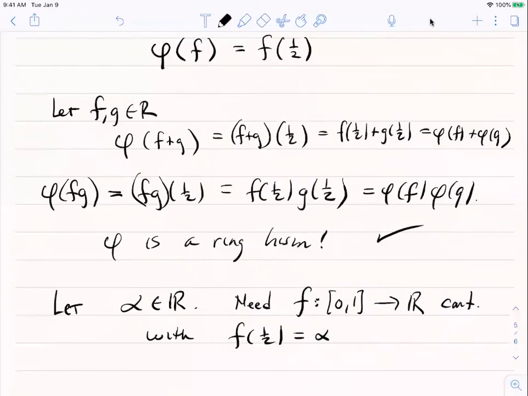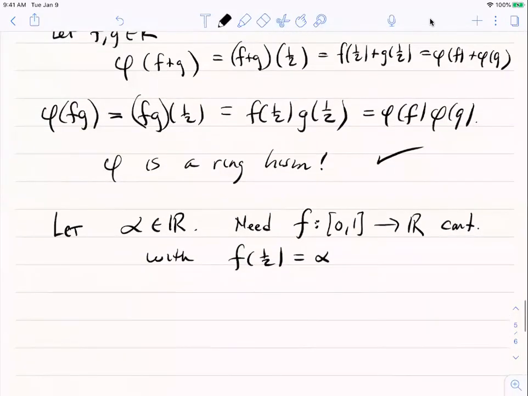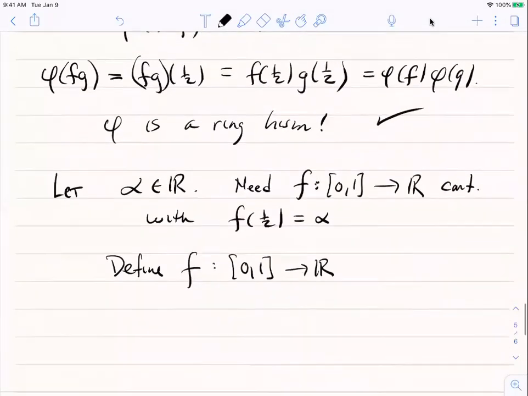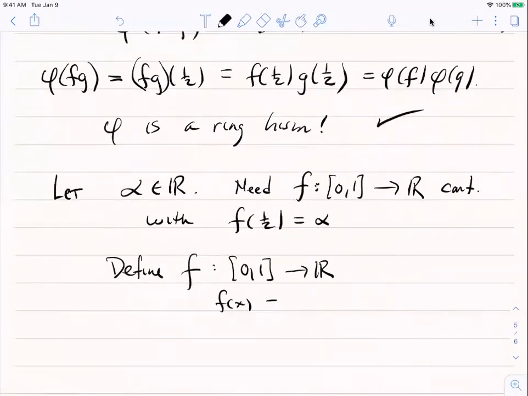Well, I mean, we could make life hard on ourselves. We could come up with all kinds of things. We could use linear functions, polynomial functions, exponential functions, lots of continuous functions. I think those are candidates here. But this video is getting long. I'm going to define f on the unit interval. I need its value at a half to be alpha. I'm going to just say that f of anything is alpha. I'm going to take a constant function.